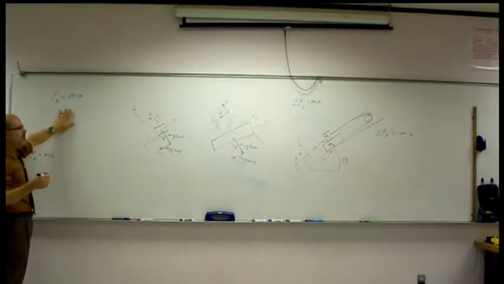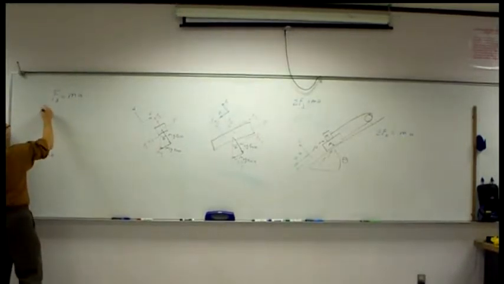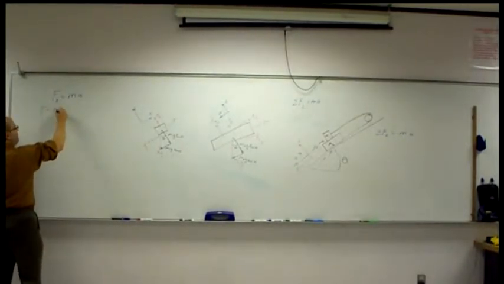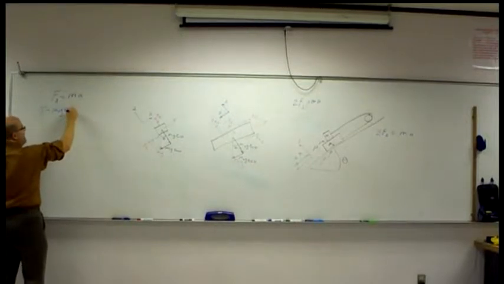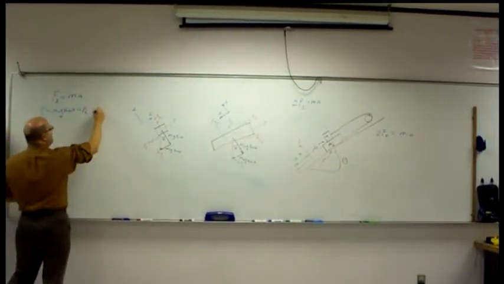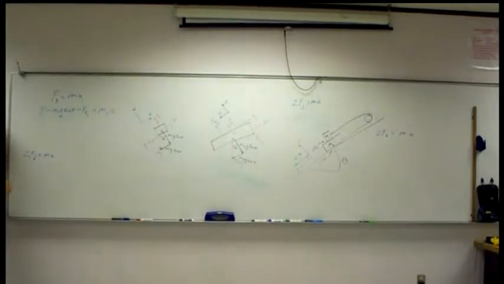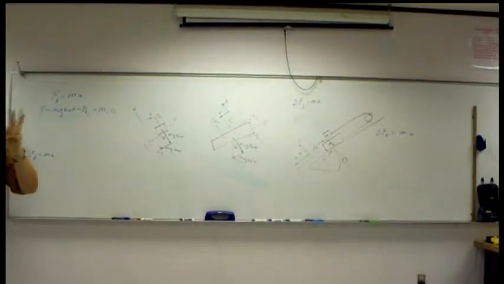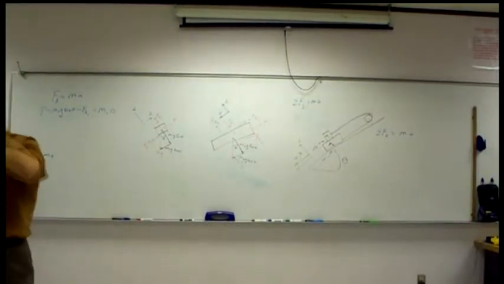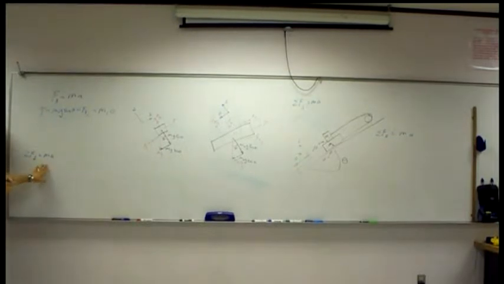All right, here we go. Tension minus force friction 1 minus m1g sine theta equals m1a. Right? So the acceleration for both of them is going to be equal, correct? Will the acceleration for both the blocks be the same? Yes, it has to be, assuming the string isn't stretchy or anything weird. Okay, what about the perpendicular direction?